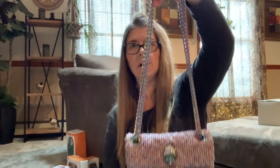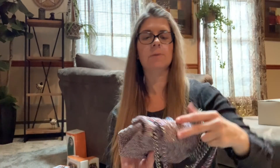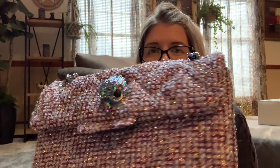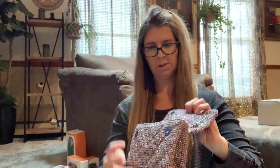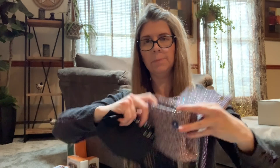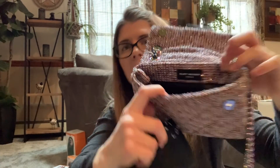Then I got this Kurt Geiger - you could wear it long or pull the other strap up and wear it shorter. It's got this really cool jeweled bird head on it. It's just really cute - it's got the dust bag with it. This should go for over a hundred dollars as well. Really really nice bag - this woman bought quality stuff, even her collectibles were quality.